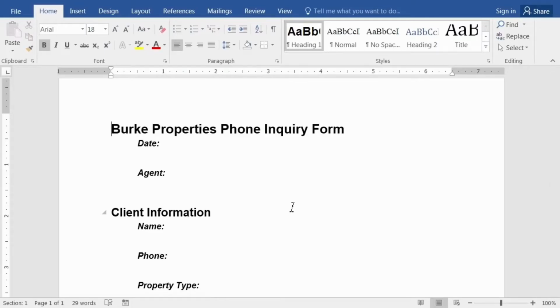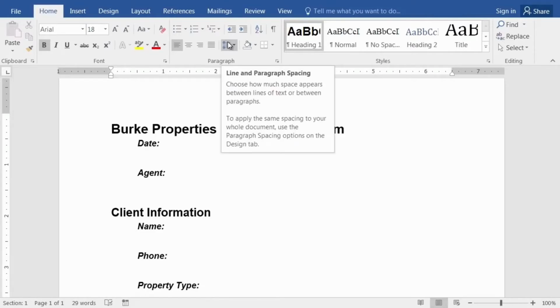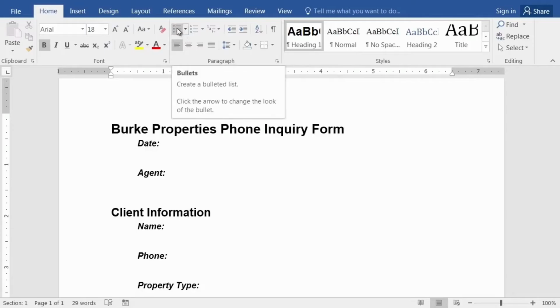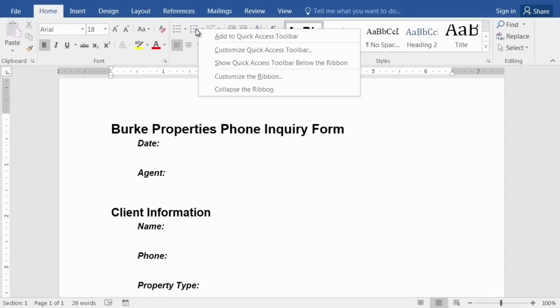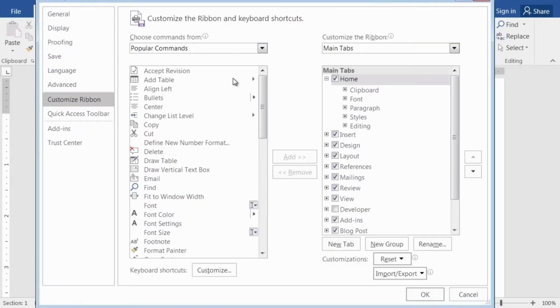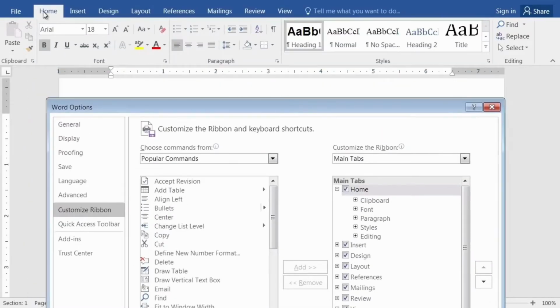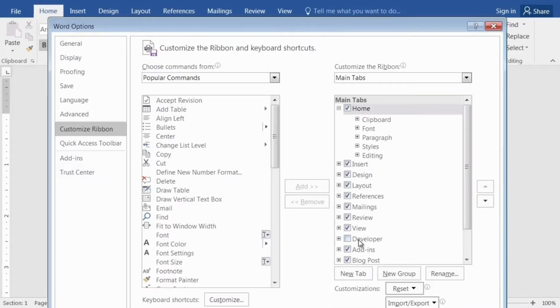So the first thing we should do is turn on something that's available in the ribbon, but it's not automatically installed. So we're going to go up and right-click anywhere in the ribbon. Literally any button in the ribbon, you're going to right-click on it. And in the pop-up menu that appears, click on Customize Ribbon. And then over here at the right-hand side are all the tabs that we normally have available: Home, Insert, Design. But there's one of these tabs that's available, just not installed just yet. It's called the Developer tab, and we're going to need it to create our interactive form.